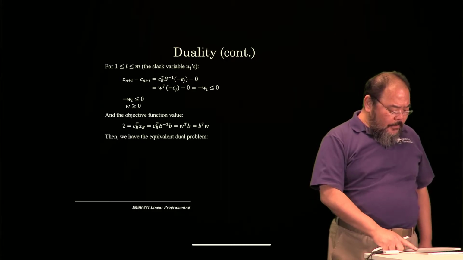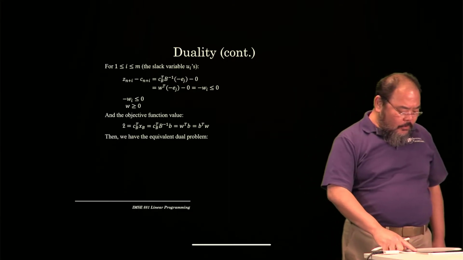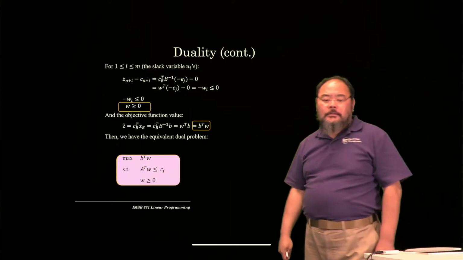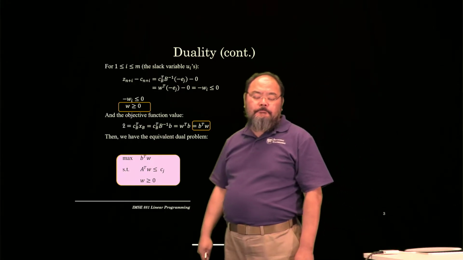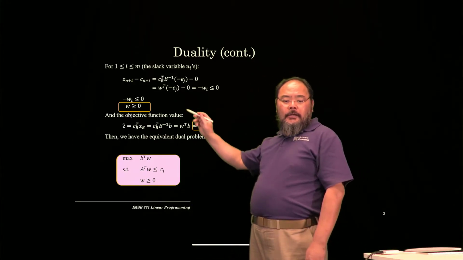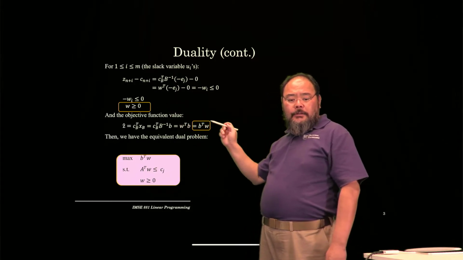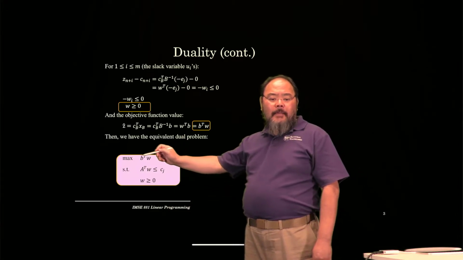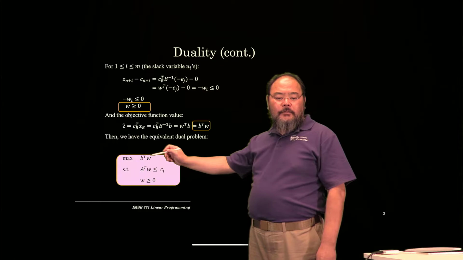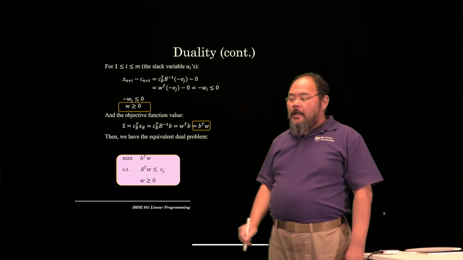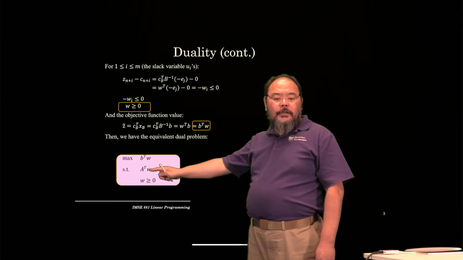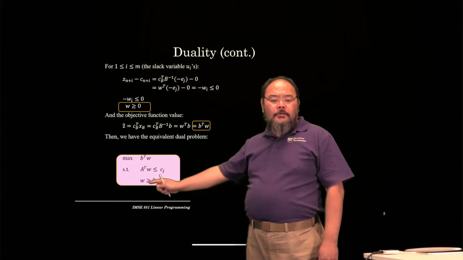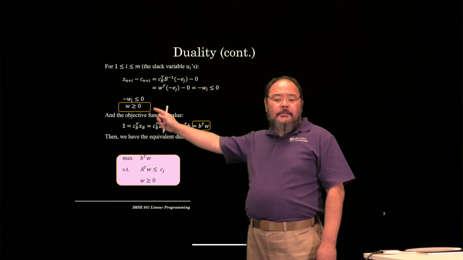So now, based on this, we have our corresponding dual problem. The yellow square highlights the conclusion we have. So our dual problem becomes a maximization problem over b transpose times omega, subject to certain constraints. The constraint is A transpose times omega less than or equal to c. All right? And also, omega is non-negative.